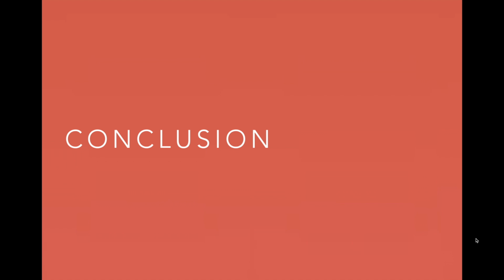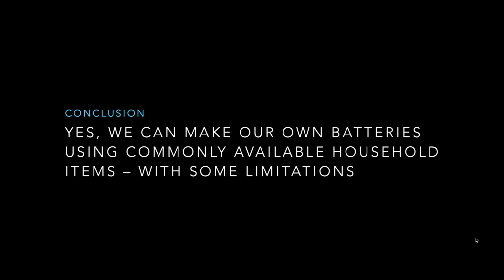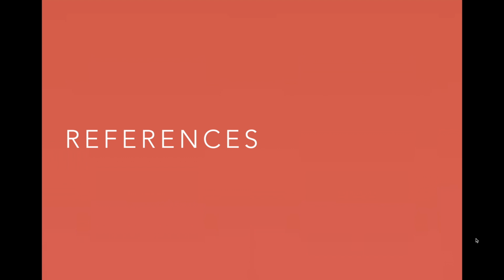So, to wrap up, in conclusion, we were able to make our own battery at home using easily available household items with some limitations on our expected voltage.